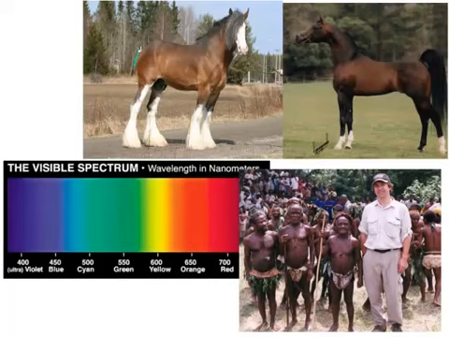And what you can do is have different bands. You can say, okay, distribution of muscle fibers along a continuum. If it's along this continuum, it's more towards the Clydesdale side, and we'll say, okay, this horse is 0.7 towards Clydesdale. Oh, it's 0.3 towards Arabian. Okay, 0.8 towards Clydesdale on this trait. 0.9 towards Clydesdale on this trait. Oh, 0.3, and that's towards Arabian, with a 0.5 in between the two, right? And you can have all these different rubrics, and then come up with a final score which says, okay, this horse is a Clydesdale or an Arabian. And that's fine. And you can say that's a rubric that I came up with.